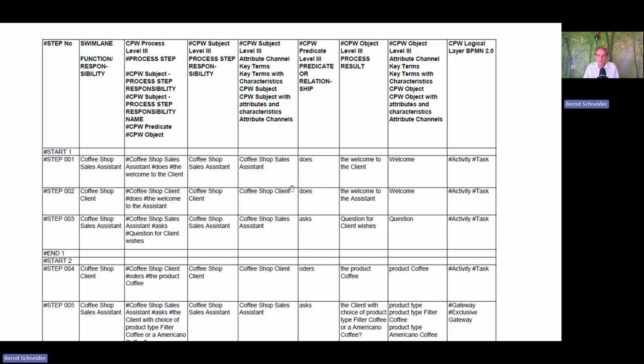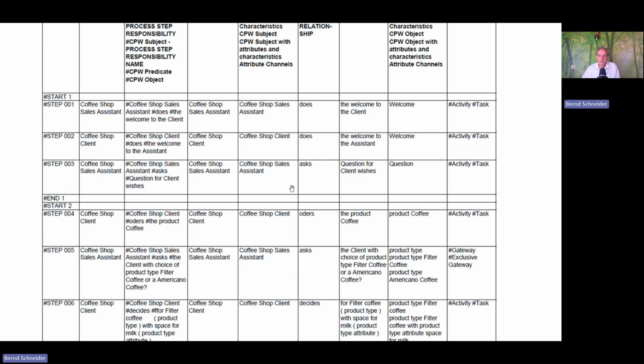And then we have each of them, again, for the CPW subject, CPW predicate, and the CPW object, each of them an extra column. But now also an extra column for the CPW subject level 3 attribute channel for the CPW subject, and the CPW object attribute channel for the CPW object.